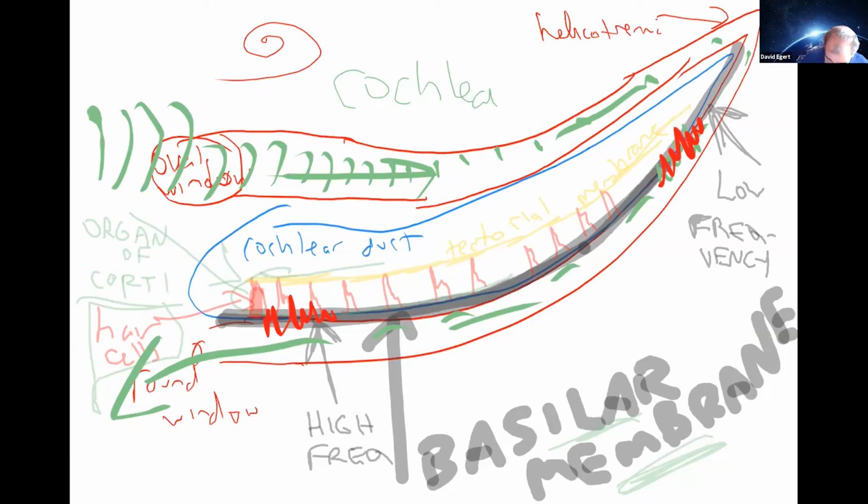And then what's going to happen next as the basilar membrane starts vibrating? The hairs are going to bend? Exactly. You've got these hair cells sitting on top, sandwiched between the basilar membrane and this tectorial membrane. They're going to wiggle and jiggle. The hair cells are going to bend and they'll send action potentials to the brain that sound is happening, and the brain will know the frequency of the sound based on where along the basilar membrane the message is coming from.